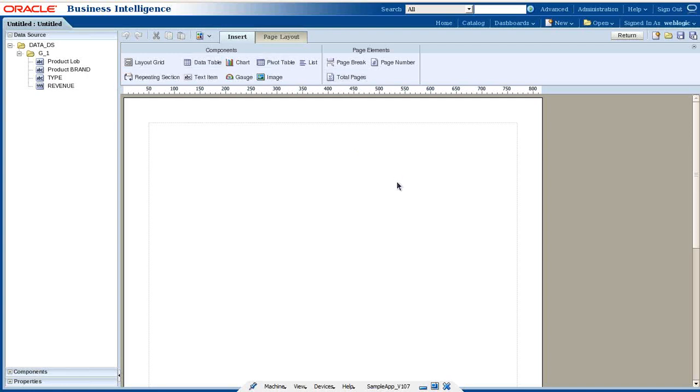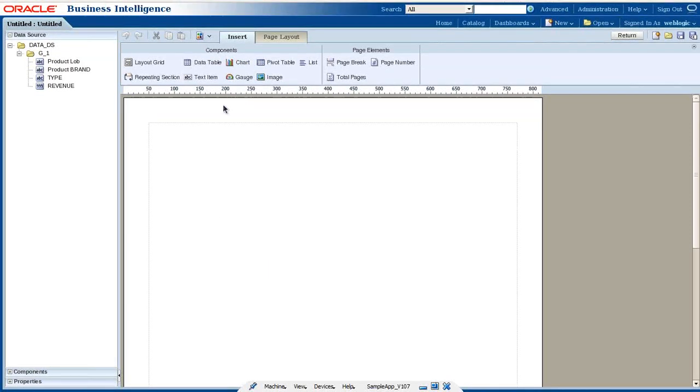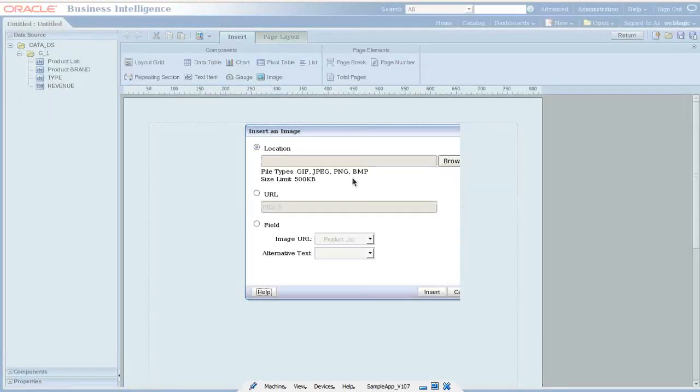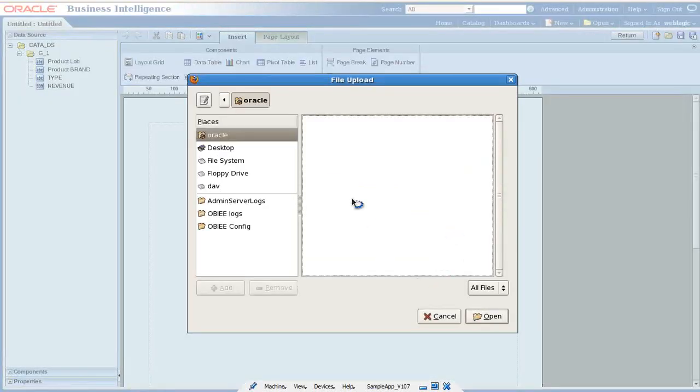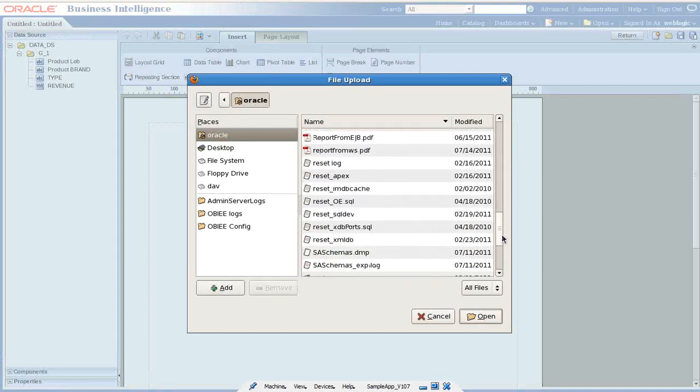The layout is exactly the same as what you use in MS Office or MS Word, which consists of different components. You see there are two sections, a data section and a layout. You are going to stitch them together, join them. So here you can use your creativity. You can drag and drop, put labels, images. I drag and drop my company image over here. Whatever image I would like to use, I can use.